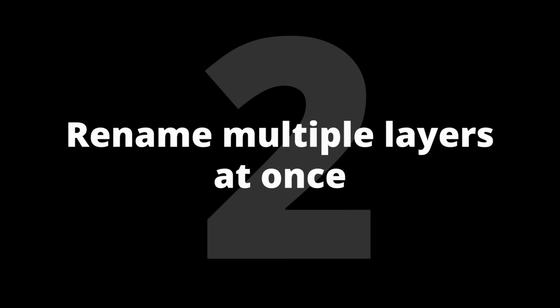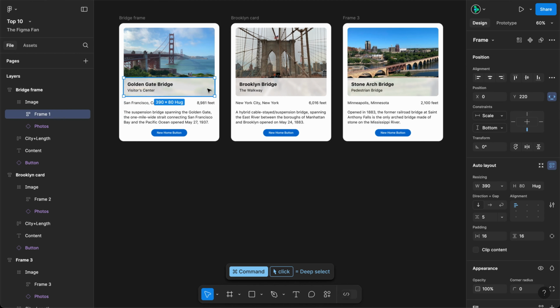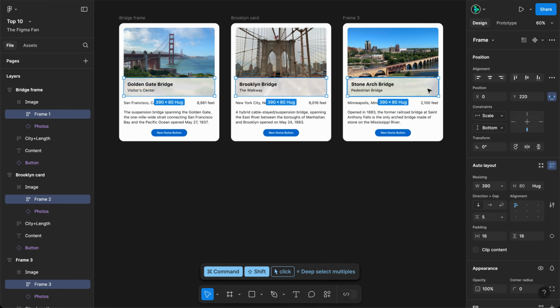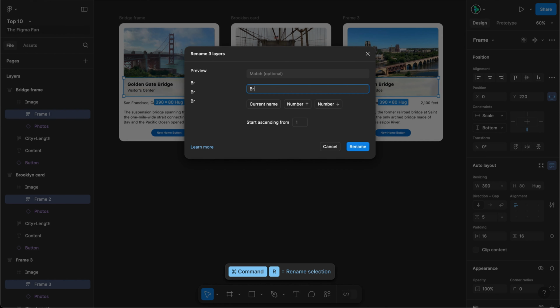Number 2. Rename multiple layers at once. Here we have our overlays generically named, and selecting matching layers isn't working. If I select all of them, using Command-R, I can easily rename them the same thing.